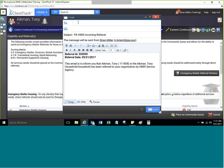If set up correctly, the two emails should fill out, if we do have a primary provider contact within the system. Some of them may not, but it does allow you to type pretty much anybody you want. This isn't anything special. It's basically just an HMIS email client. It's like sending an email through your Outlook or Gmail. So you can go ahead and send it to anybody you want. I know a lot of people send the emails back to themselves as well, which is great, so that they can make sure that it went through. And these help for people that aren't in the system all the time. They get an email, then they know they can log into the system to pick up this referral.